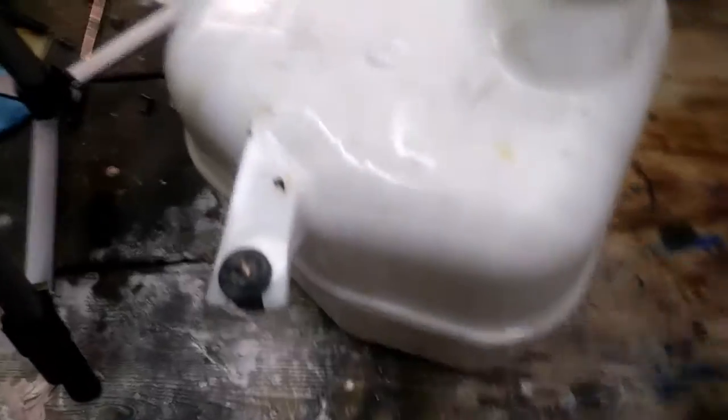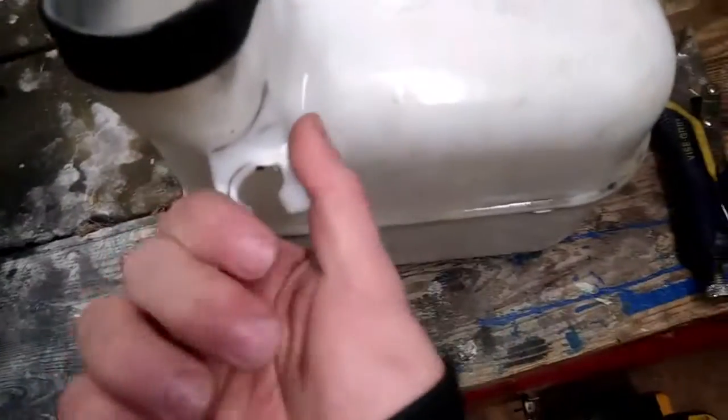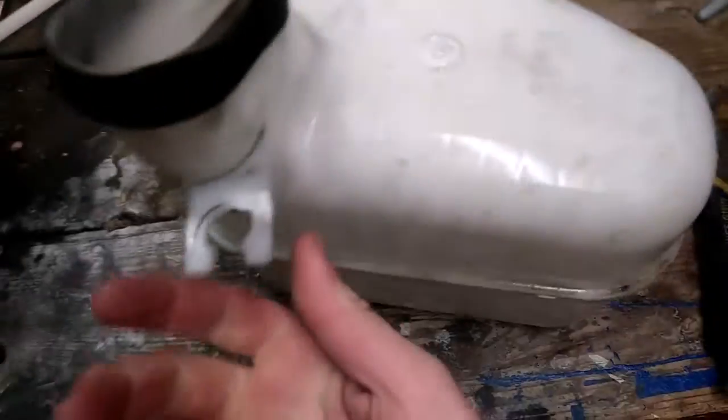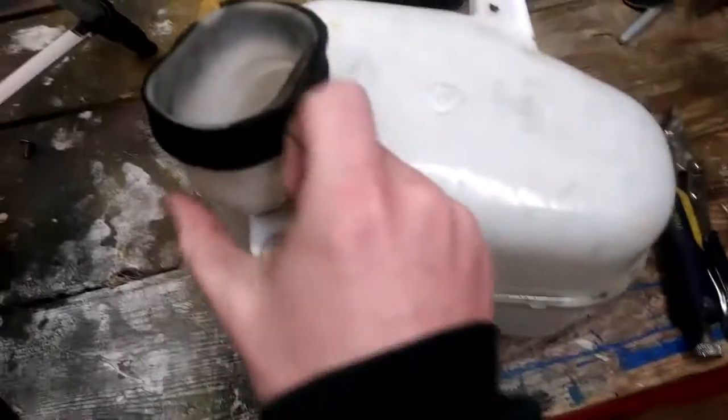Plastic welding, I just bent these a little bit more back into place with the vice grips. This one's still not perfect. Actually, neither of them are perfect, but they're doable, and I'm afraid if I bend them anymore, they're just gonna break. So this is how I'm gonna keep it, and now I'm gonna go put it on the car.